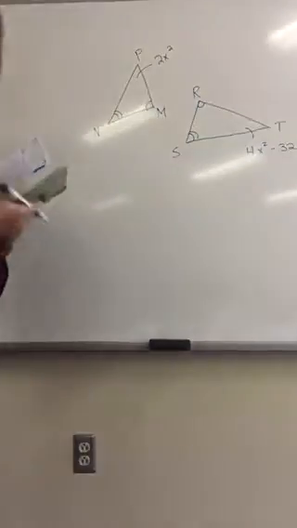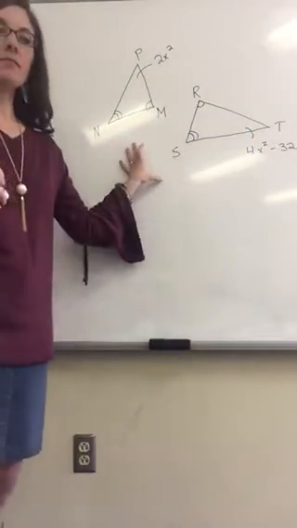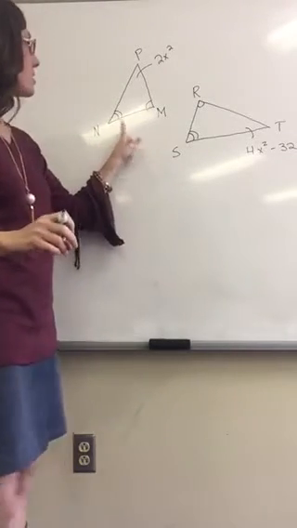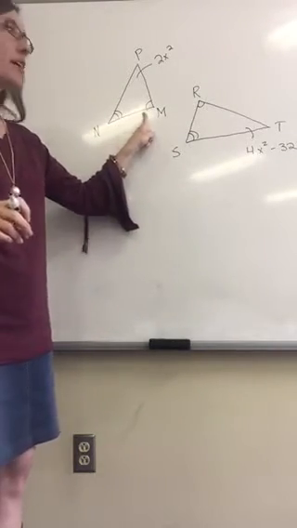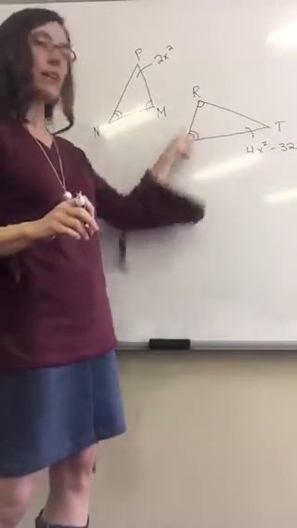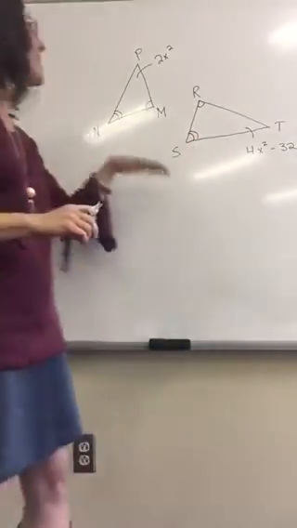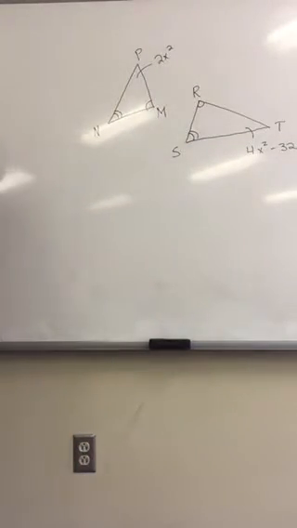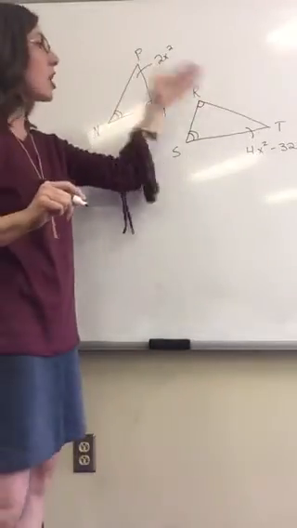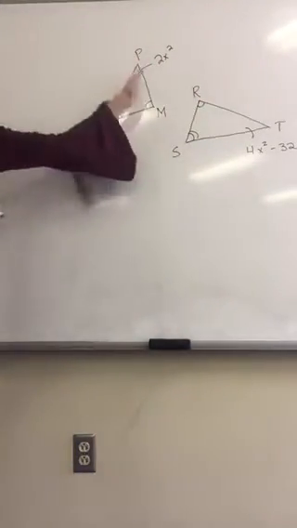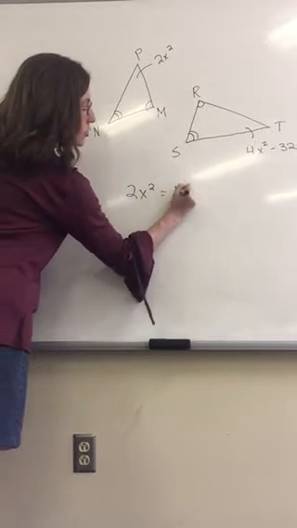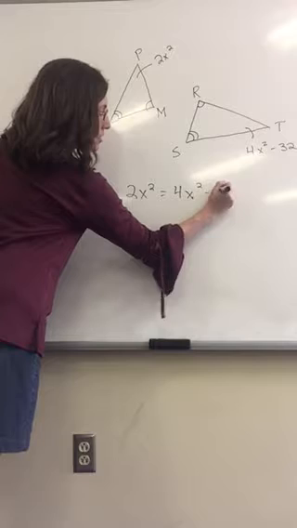32. Think about what we have to apply here. We are practicing the third angles theorem. So if we have two angles in this triangle that are congruent to two angles in this triangle, notice that they're not oriented the same way, then our third angles are automatically congruent. So now, how are we going to set that up to solve for what those angles are? We got to solve for x. We know that they're congruent, so let's simply say 2x squared equals 4x squared minus 32.